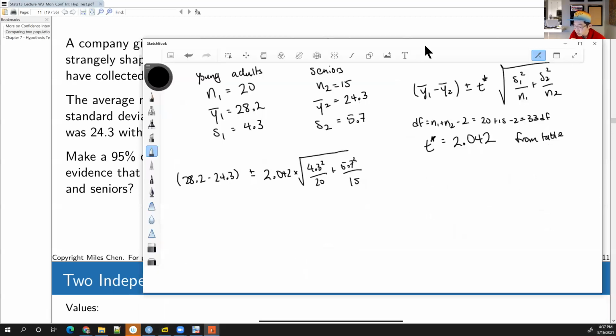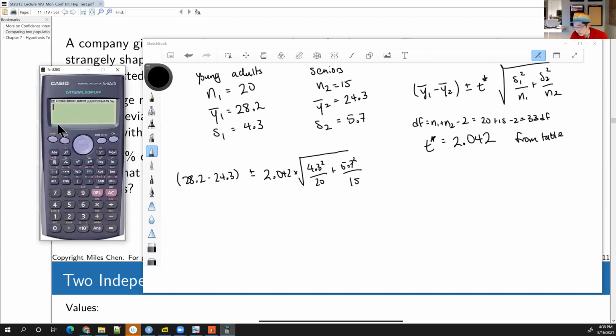So the question is, do you always round down degrees of freedom? Yes, always round down, just because this approximation, N1 plus N2 minus 2, is always a generous approximation. It's going to always overestimate the degrees of freedom. So to compensate for that, we're just going to round down. There is a formula that's more accurate, but it's a pain in the butt. So even if it was 39 degrees of freedom, just use 30 degrees of freedom, at least if you're using this approximation.